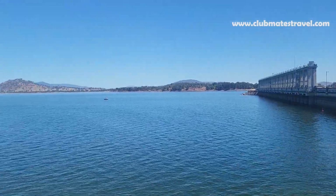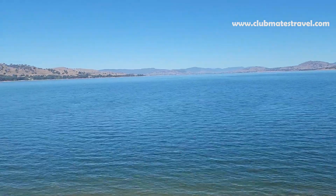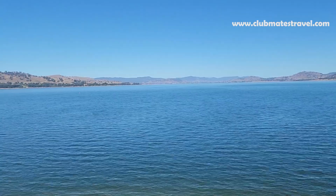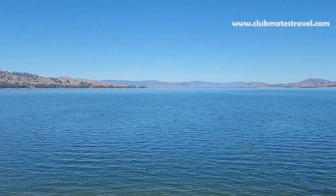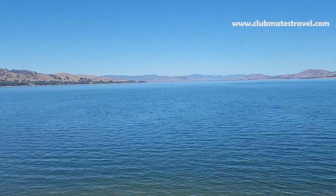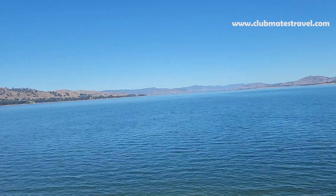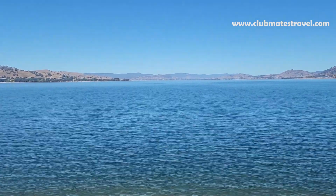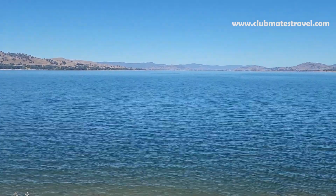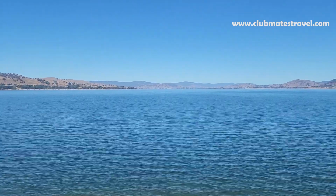Couple of things about the Hume Weir is, like so many dams when they're built, over on the eastern side around this head here there's a township called Talangatta. Talangatta was actually flooded when they finished building the dam, and they actually built it up on higher ground brick by brick. There was a few who refused to allow their houses to be relocated, and when the Hume Weir is actually low enough, you can actually see the remains of the buildings. But that is all the way on the other side today.